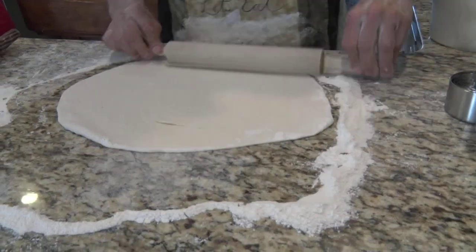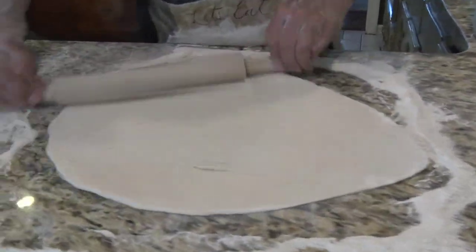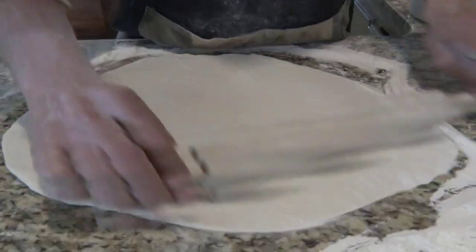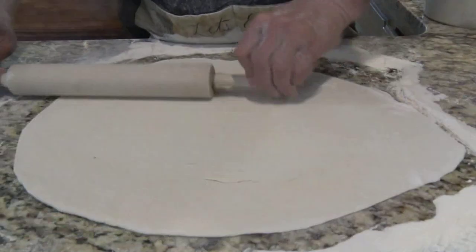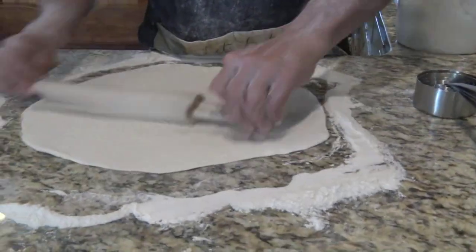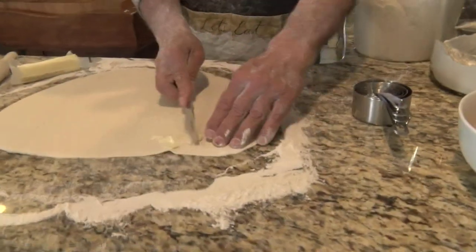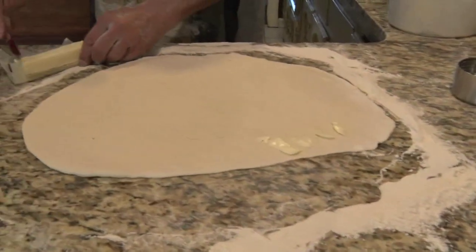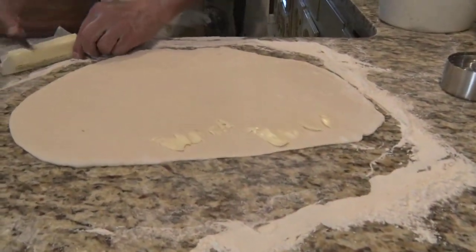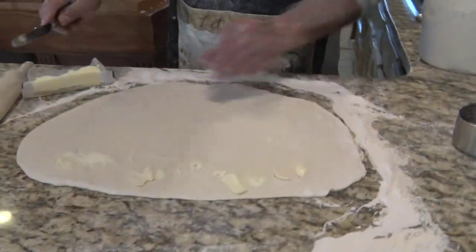You try to make it as square as possible when you're rolling it out. And go ahead and put a little bit of butter on it. I might put that in the microwave a second. Put some butter on it and be generous on the butter.